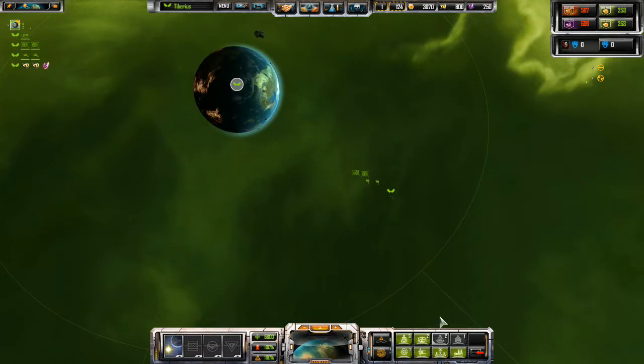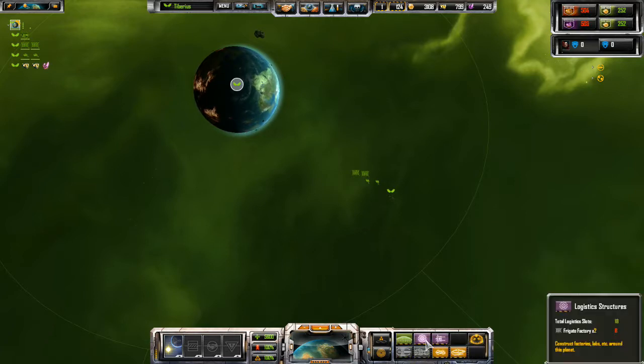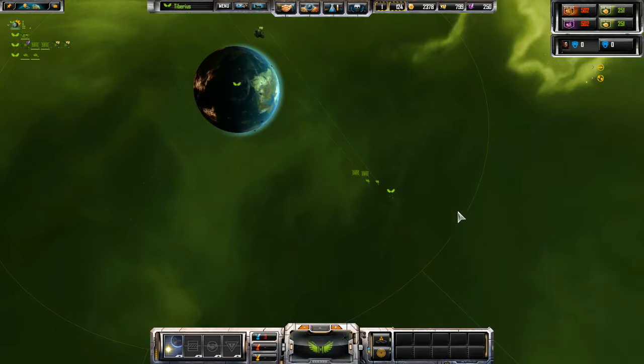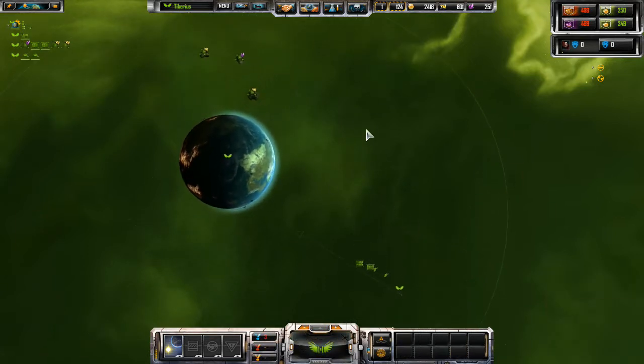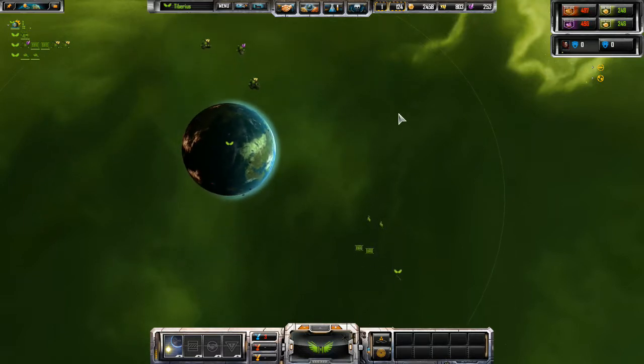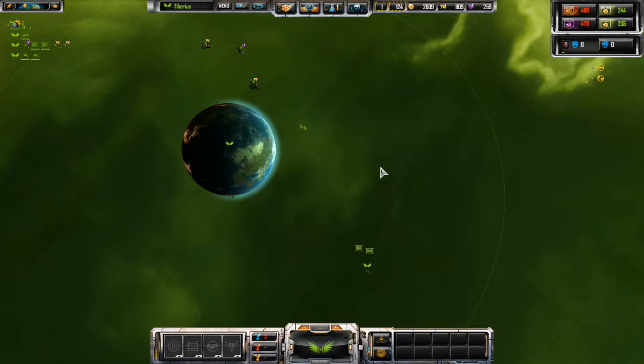Now, the ways that we can win this game are capital victory and flagship victory. The difference between them, obviously, capital refers to your capital planet. For example, this planet here is my capital. It also has a bonus jump field generator.